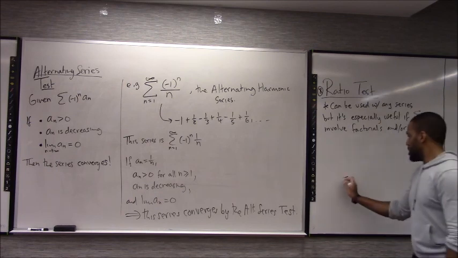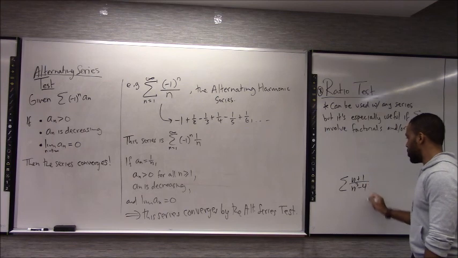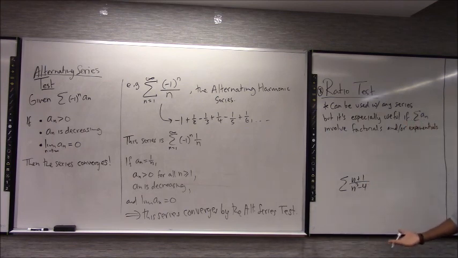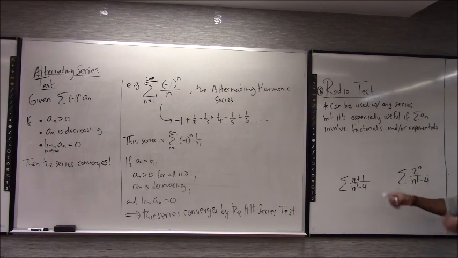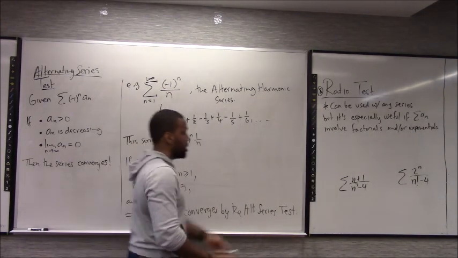If I'm seeing a series like (n plus 1) over (n cubed minus 4), I'm going to use a comparison test, compare that to 1 over n squared. If I have something like 2 to the n over (n factorial minus 4), that's kind of a ratio test kind of thing, right? So the moment you start to see a bunch of factorials and exponentials around, as opposed to going to a comparison, I might gravitate towards a ratio test. They're very useful in this scenario.